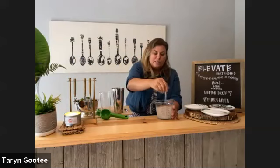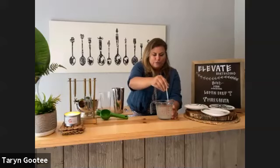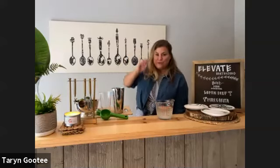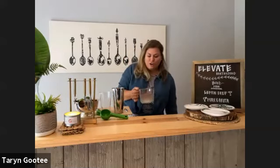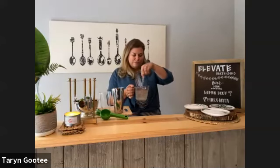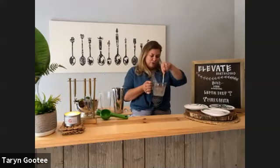What I like to do as well is I put it into a squeeze bottle or a glass bottle into my fridge. And the shelf life for this is going to be around 1 to 2 weeks, depending on what you use it for. I also like to let it sit for a few hours before I use it to give it a thicker consistency. But if you're in a pinch like we are and you need to make it and use it right away, just make sure you stir it up very well. And you have your simple syrup.